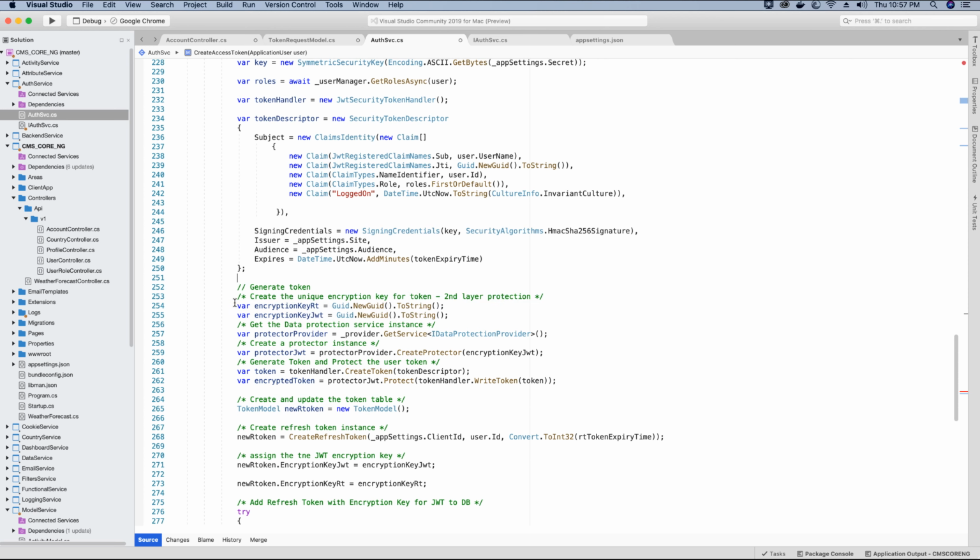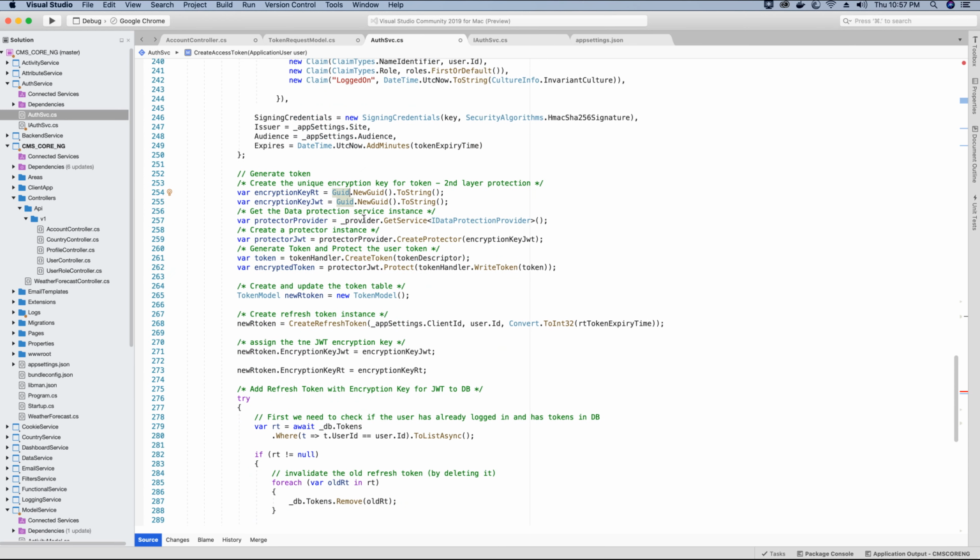So to encrypt the JWT token and the refresh token in the second layer, I'm going to create a unique key using the GUID class, and I'm going to use this unique key to create a data protector instance. Over here, as you can see, I have created a protector instance using the encryption key JWT that I created using the GUID. Using this string that will be generated as a key, I created a protector instance using Microsoft's IDataProtectionProvider class.